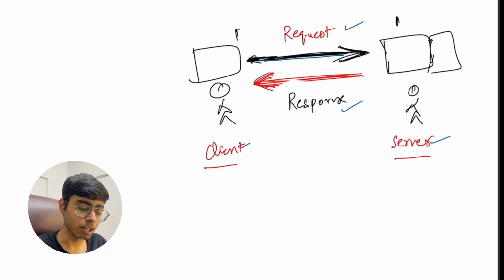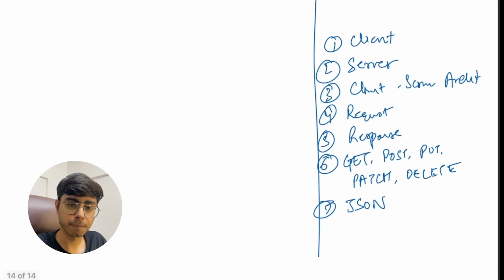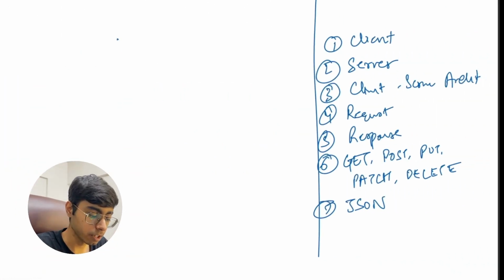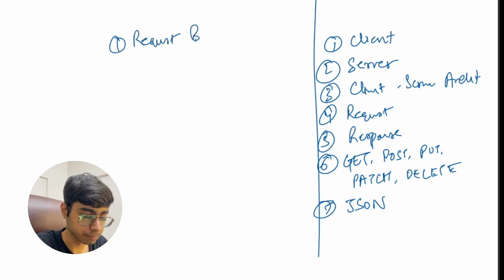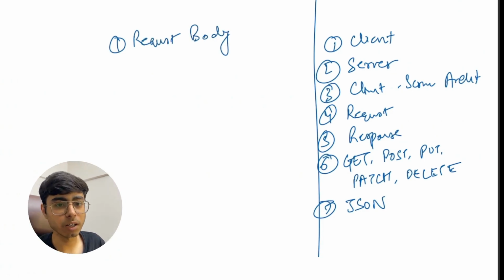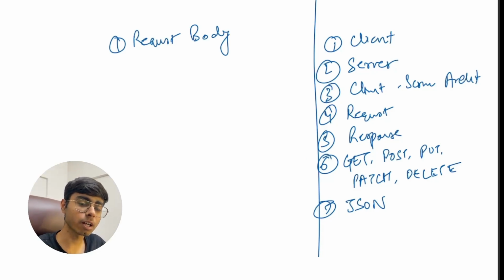If I just put anything in the request body, in the request, and I say it in Spanish or Hindi, then the server won't be able to understand, right? And HTTP is all about that. HTTP is all about a set of rules, certain protocols that need to be followed, right? So in this request, there's a request body, right? The request body holds the information that you want to give to the server so that it can get you the correct response. This request body has to be in a certain format only. It cannot be in Hindi, it cannot be in Spanish, it cannot be a chunk of data.